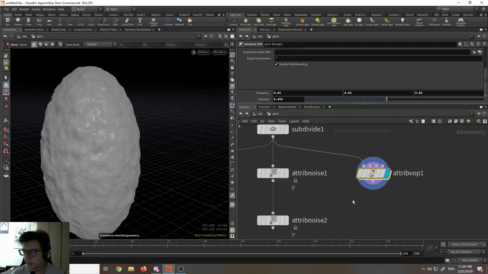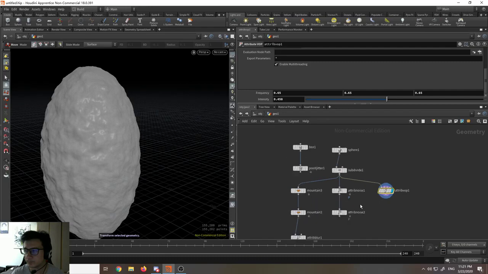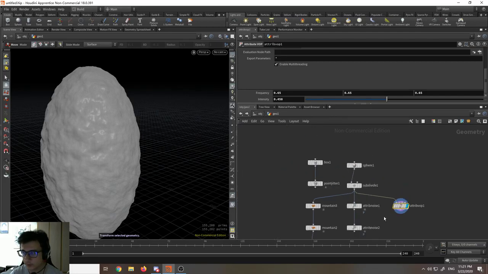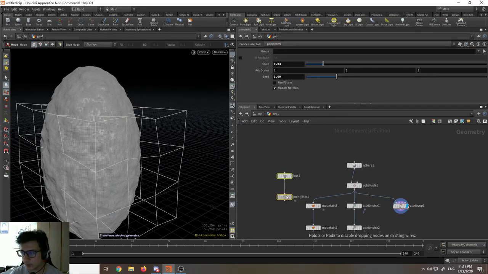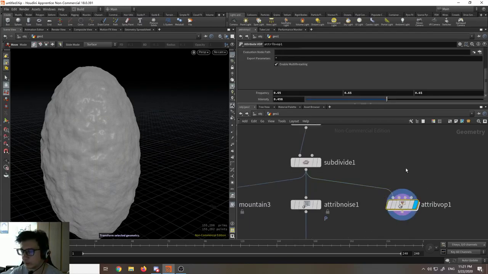Okay, any question before? Nothing. Everything's pretty clear. Of course, I still need to work more on the attribute BOP, as it is quite complex, but everything's clear. It is. And to be honest, I'm not an expert on it either. I have played with it many times before, but it has a lot of potential. So yeah, I can see that. Maybe as I get better, I can show you more stuff we can do with this.